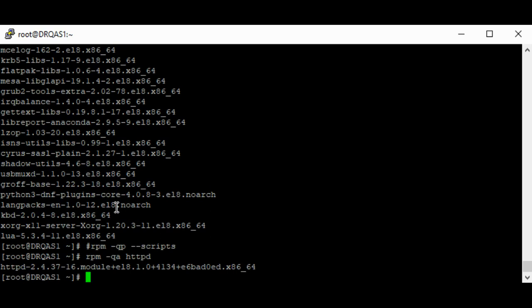All right. Okay, so to check for the installation scripts of a package that has already been installed, let's use this command, rpm -q --scripts, then followed by the package.